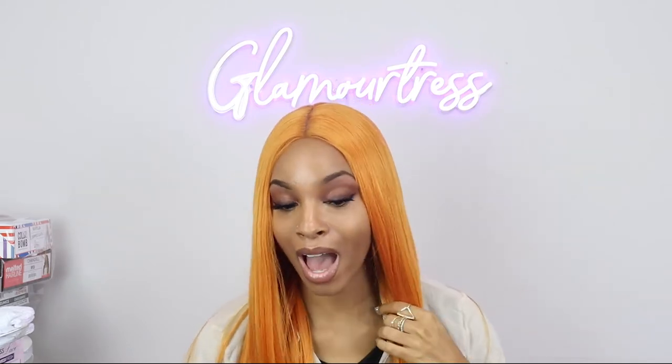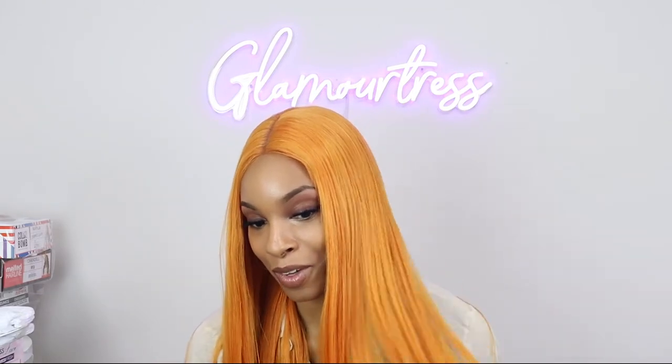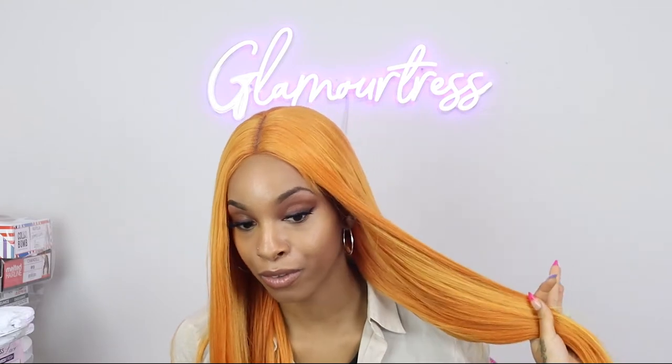I wouldn't say copper at all. I would just call this straight orange, because I don't see copper. I just don't see copper at all. It's actually got some hints of yellow. Yeah, it's got some hints of yellow in here for sure, and orange, but I'm not seeing copper. But it is a really pretty color, and it is really bright and really bold. So, you know, it depends on the person that is trying to wear this.